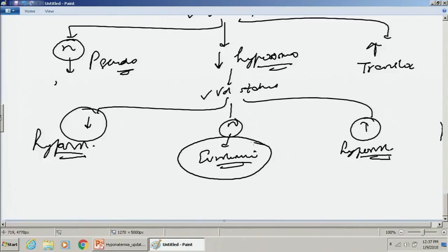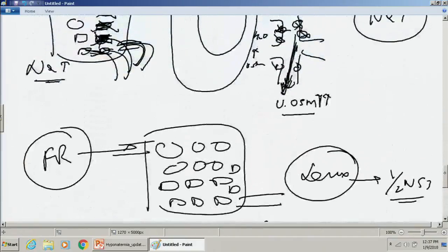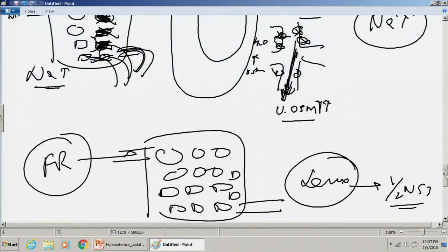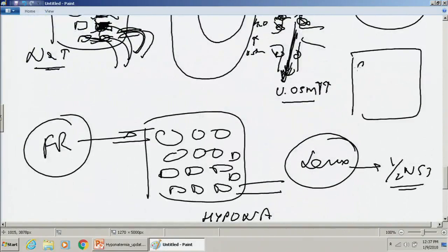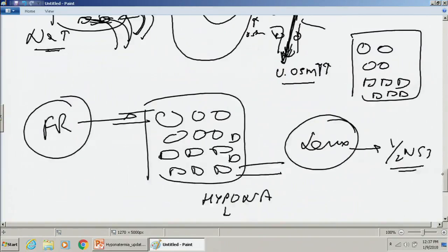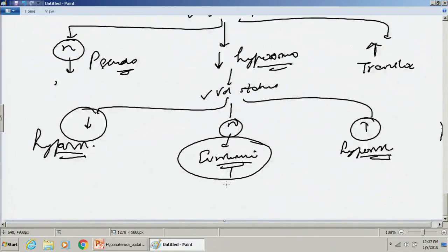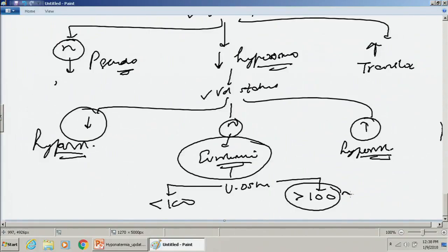So when you think about euvolemic, technically we said that Mr. Jack is someone who has normal sodium content, but he has too much water. So that's the definition of euvolemic, right? So the next thing you need to look at is urine osmolarity, okay? And the reason it helps is you look at whether it is greater than 100 or less than 100. If it's greater than 100, by definition, in the world of hyponatremia, we say the ADH is active, okay?